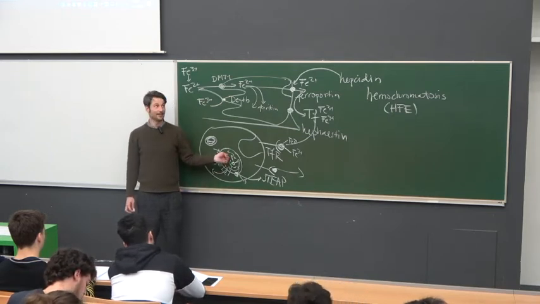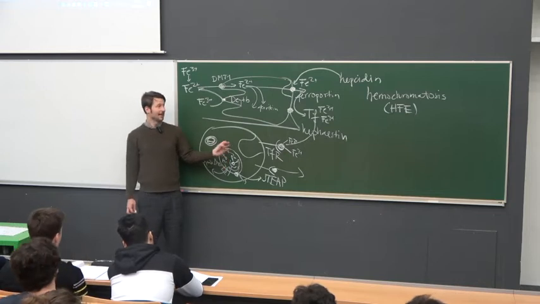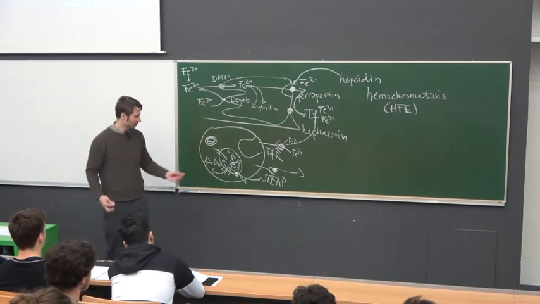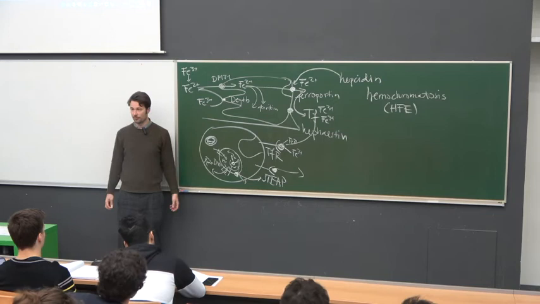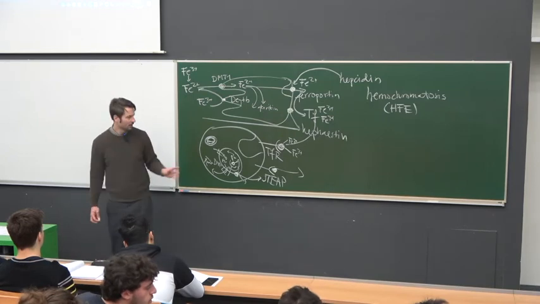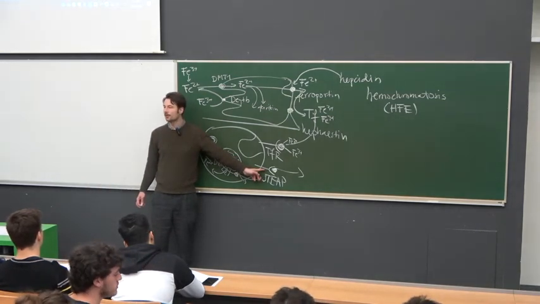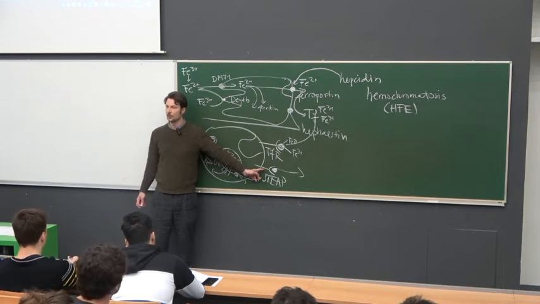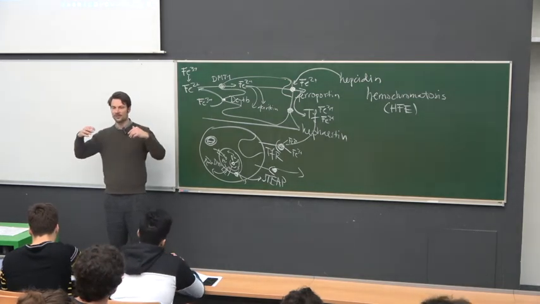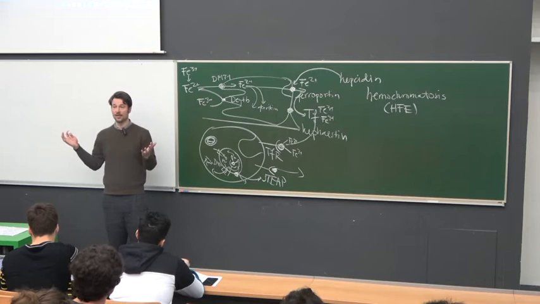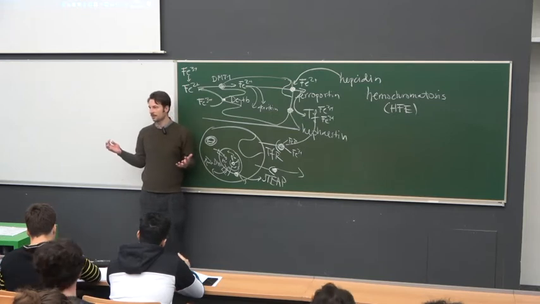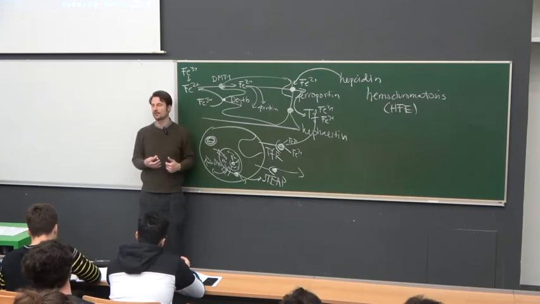Now, how is it regulated at the level of the individual cell? Hepcidin doesn't play a role here. It's no longer regulated hormonally, obviously, because each cell will have different need for iron. So basically, the main level of regulation is at the number of transferrin receptors. If a cell knows that it doesn't have enough iron, it puts up more transferrin receptors so that it can get more transferrin. If the cell knows that it has enough iron, it gradually gets rid of the transferrin receptors and fewer iron atoms are being absorbed.